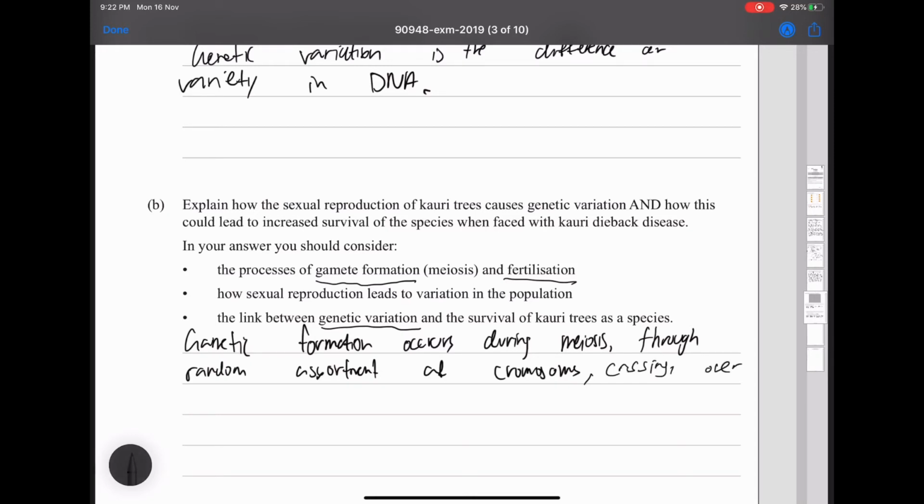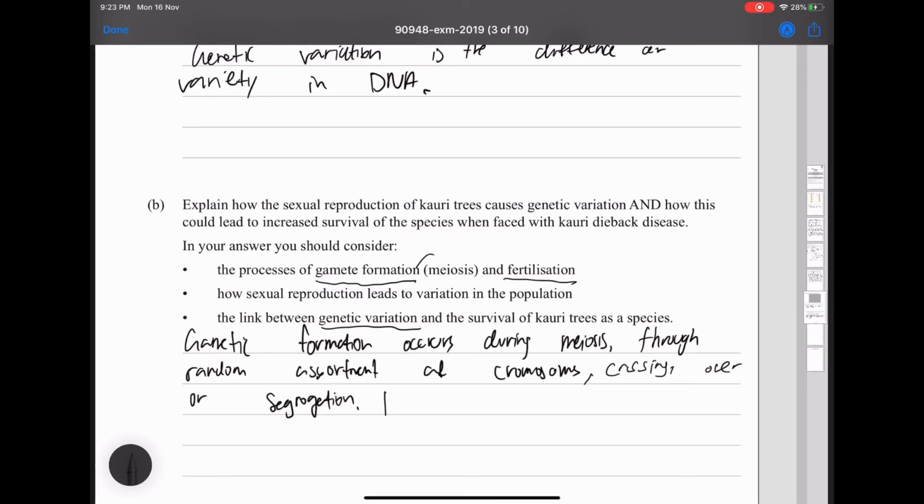So this is when chromosomes cross over and parts of the chromosomes swap with the other chromosomes, so that the gametes formed have new allele combinations, which produces genetic variation. So crossing over or segregation. Yeah. So these three processes form the gametes.